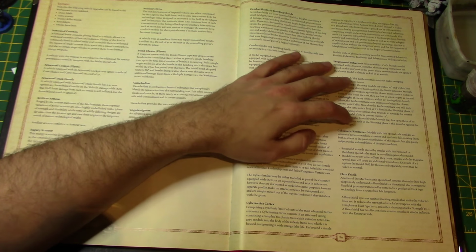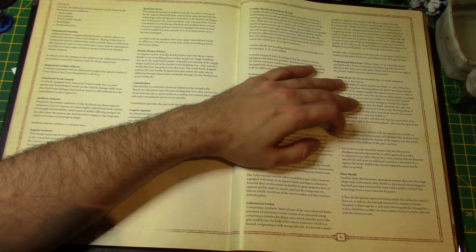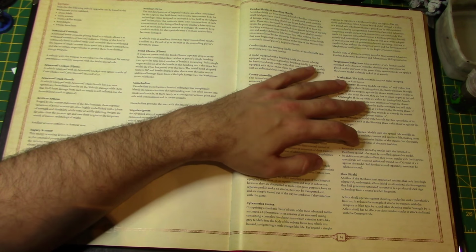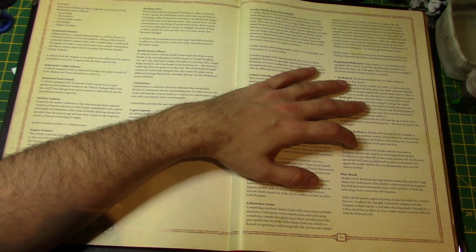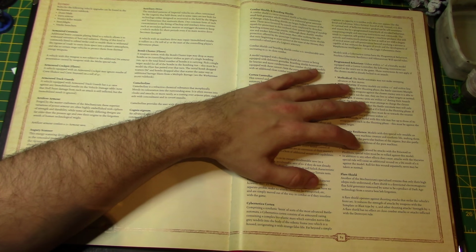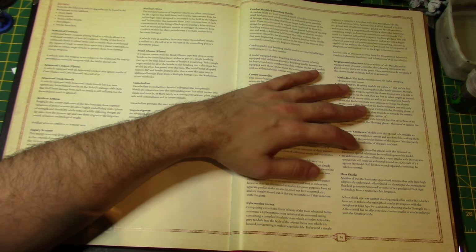Cybernetica Resilience. Models with this special rule straddle an existence between machine and creature. Blah, blah, blah. Fluff. Successful wounds scored by attacks with the poisoned or fleshbane special rules must be re-rolled against this model. Ugh. Okay. In addition to any other effects they cause, attacks with the Haywire special rule will cause an additional wound on a D6 result of 6 against the model. Roll for this wound separately. Saves may be taken as normal.